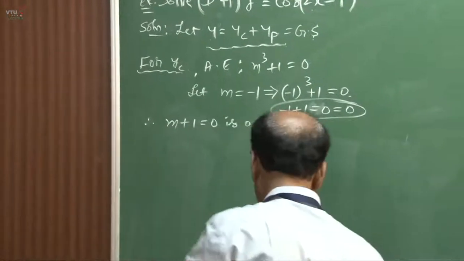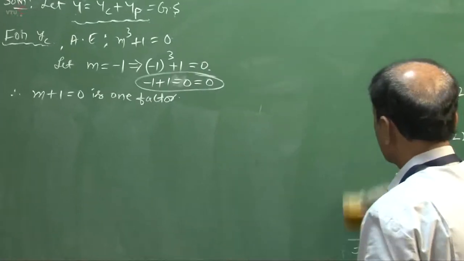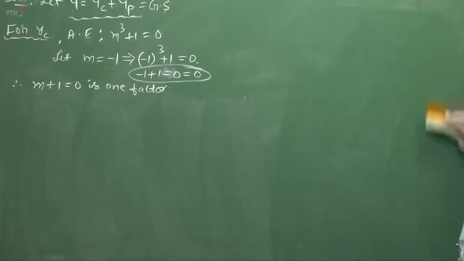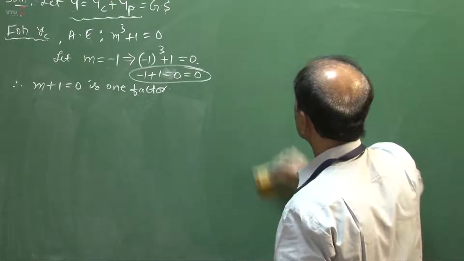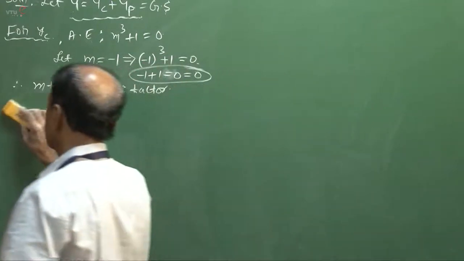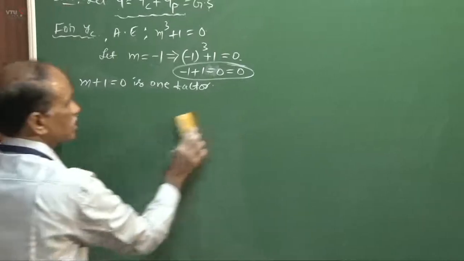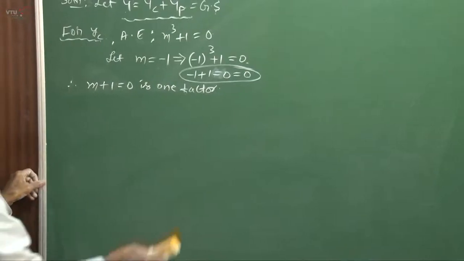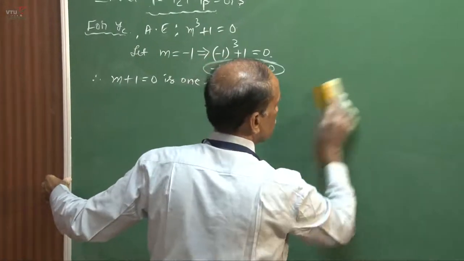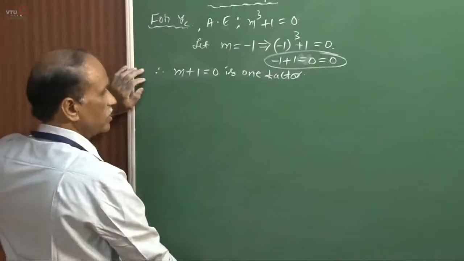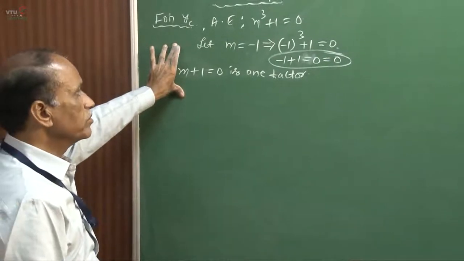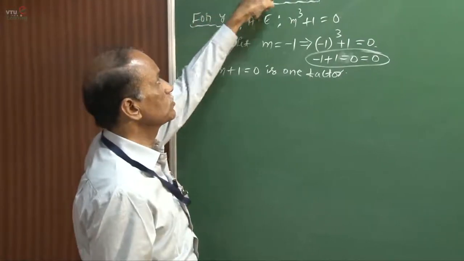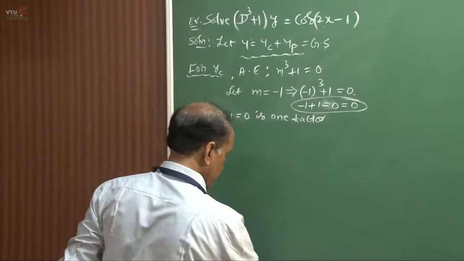So now you have to do that. Another factor you have to calculate. Another factor is through division by this factor which you identified, and then you work out what values of m you are getting from the next part. That means after the division, making the remainder 0, then what roots you are going to establish. From those roots you have to write the complementary function. Still we are not clear about the complementary function unless we identify what type of roots we are going to obtain from this m cube plus 1 is equal to 0. We will verify now.